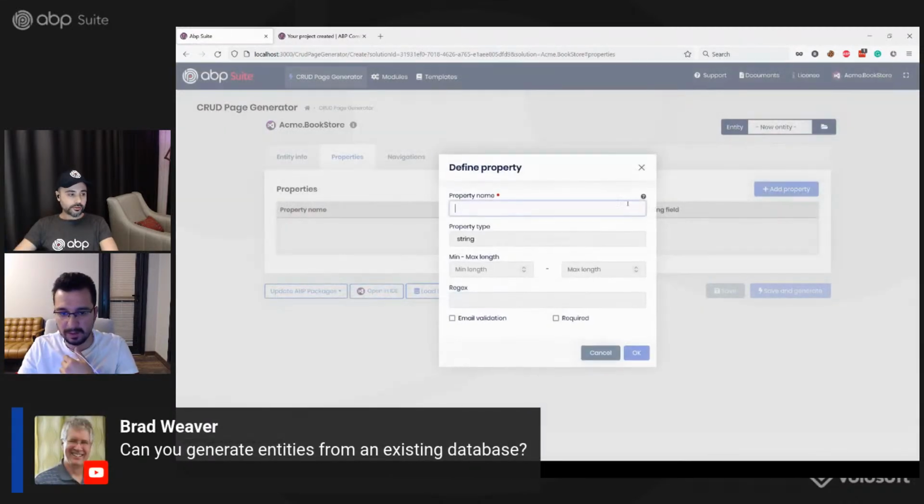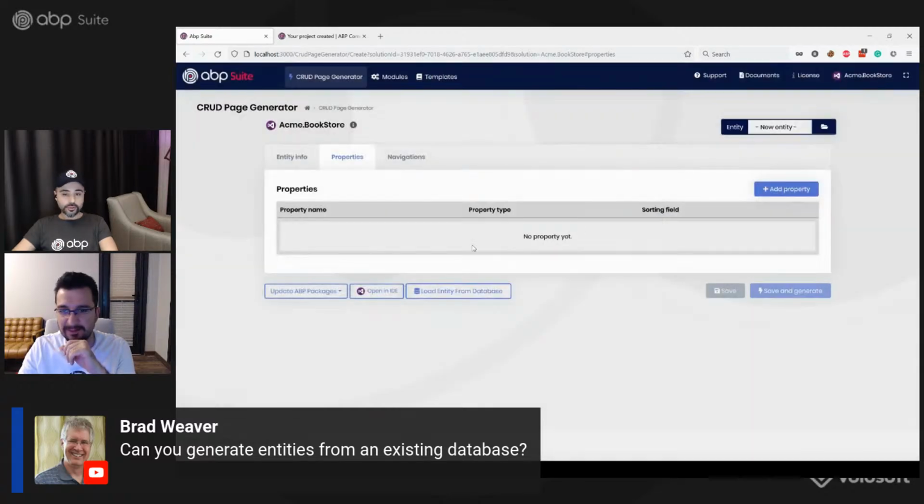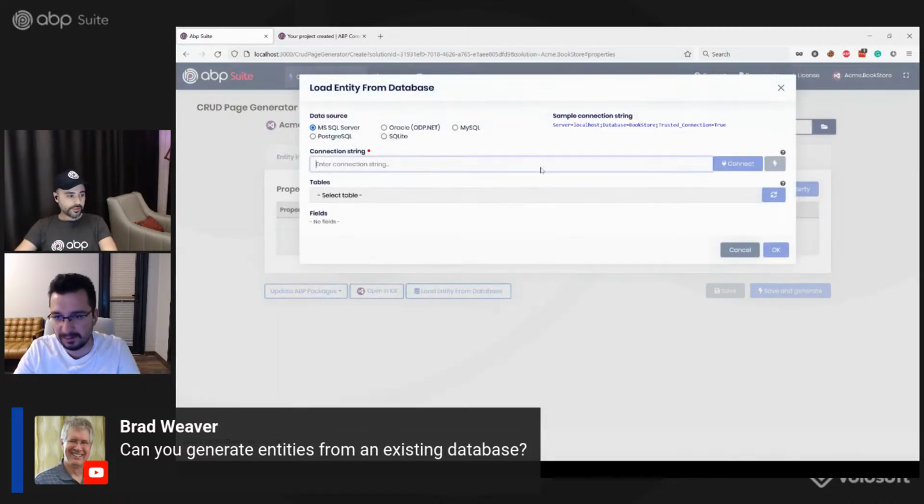Let's enter. Alper, there is a question. Can you generate entities from existing tables? Yes, you can. For this demo, we will not show it, but yes. I'm going to show the user interface of this. So load entity from database allows you to connect 5 different database providers: Microsoft SQL Server, Oracle, MySQL, PostgreSQL, and SQLite.